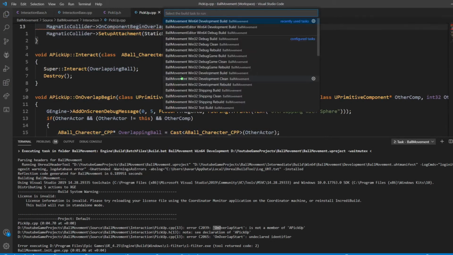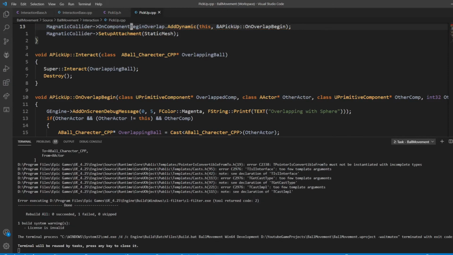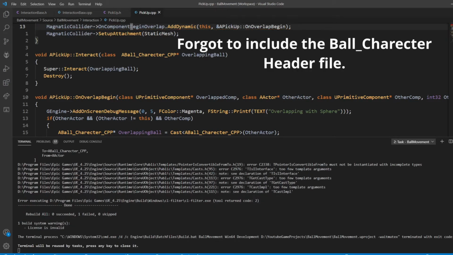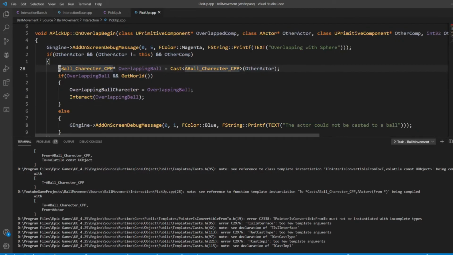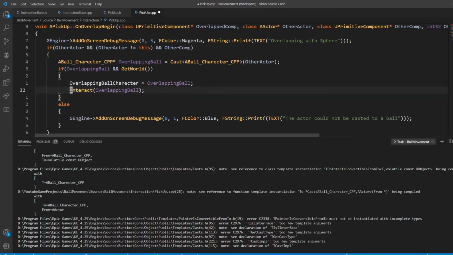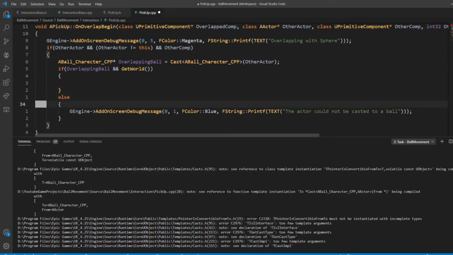So I'm going to compile that and see if that fixes it. Okay. So the casting is fine if the cast succeeds. So I'll just get rid of this else, because when the cast succeeds, I want it to do something completely different.